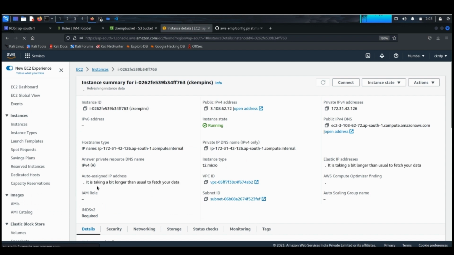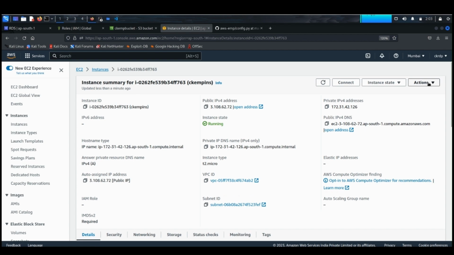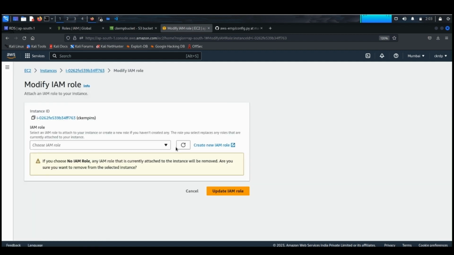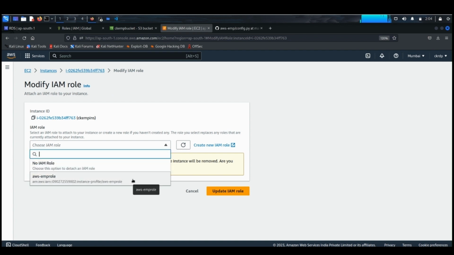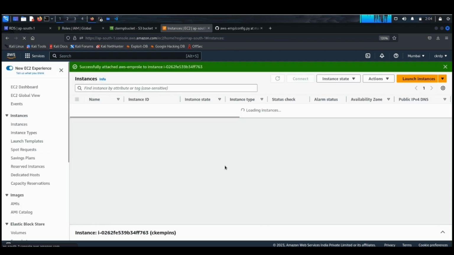Yes, go to actions, then security, then modify IAM role. Choose the IAM role what we have created and assign it. AWS EMP role is the role assigned to EC2 and S3. Click update IAM role. Yes, it is done.